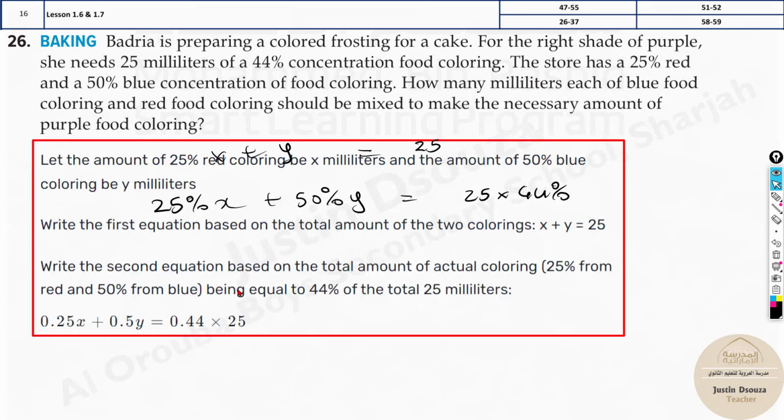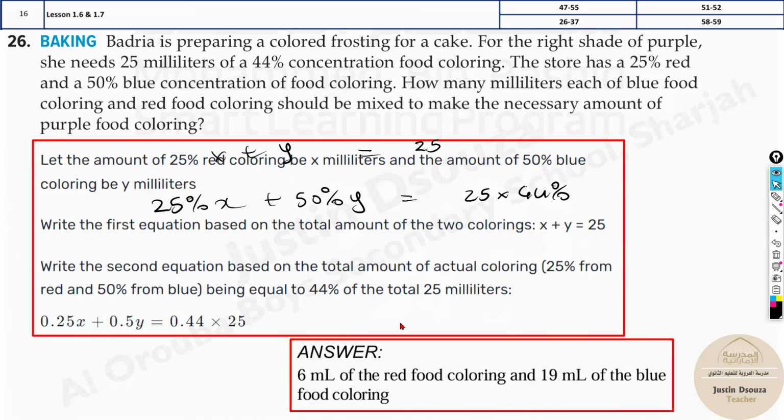So these are the two equations. Let's quickly see them. X plus Y is 25. Very easily mentioned. Why? Because when you add those both, this is what is required. But the other one is 0.25X plus 0.50Y will be 44% of 25. I wrote 25 first, but it's fine. Actually, 50% of Y, and 44% of 25 would be the answer. These are the two equations. Once both equations are known, it is very easy to solve. You can use Cramer's rule and solve it. And to check your answers, you can use the calculator's simultaneous equations. I'll show you the calculator checking method.